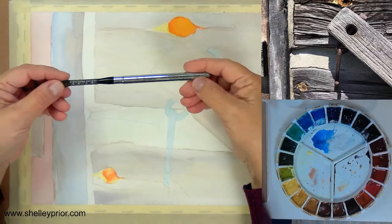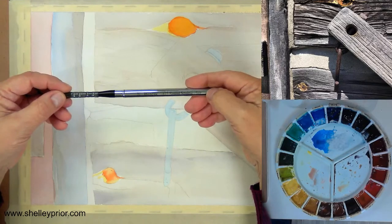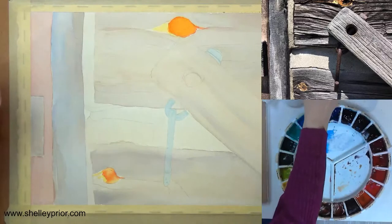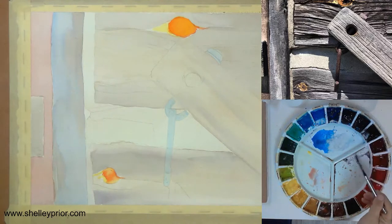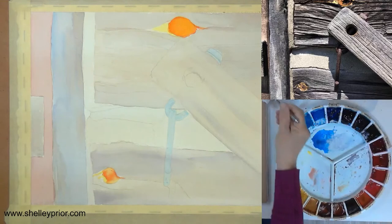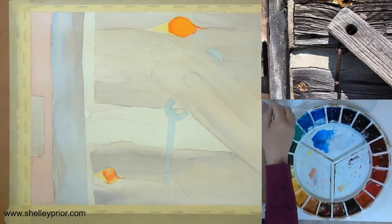Right, this one's a little bit smaller. This is a number 10 round squirrel hair brush. It's completely dry. And even though it's called dry brushing, I am going to dampen my brush. Dampen it, not soaking wet. Then I'll come over to my palette and pick up some of that neutral tint. Neutral tint is such an awesome color. I'm getting a lot of use out of it lately. It's not new, it's been around a long time, but I'm finding it very useful lately.